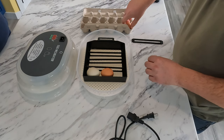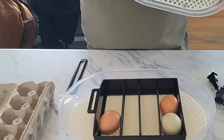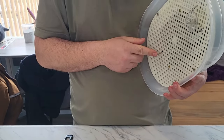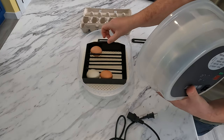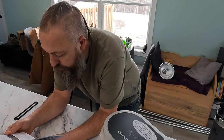So you would put the eggs in the tray, and then there is a finger that comes down. This is your temperature and humidity sensor. It's a finger that comes down, it rotates, and as it rotates, it just pushes the eggs to rotate them. Once they are dried off, we can take them out of the incubator and put them into the brooder that I'm building outside.